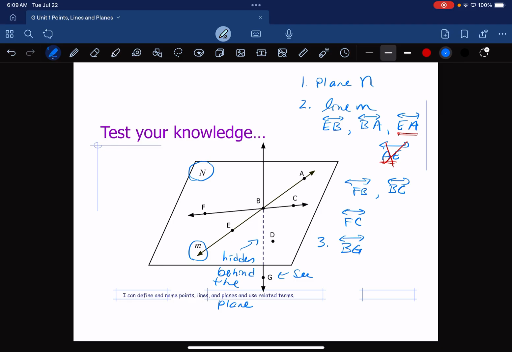All right. Let's name a ray starting at point E. So a ray starting at point E would be ray E, and then I can only move in one direction and name another point. It's either EB or EA. I can't go E towards the M because M here doesn't name a point. It names the line itself. So we either have to go ray EB or ray EA. Those are two names for the same ray.